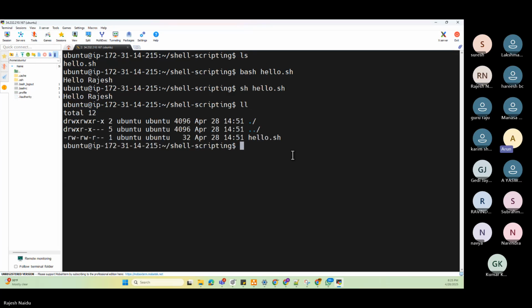This particular file has read and write permission, but there is no execute permission. Even so, if you run the command bash or sh followed by the file name, it executes successfully, because the Linux operating system is designed that way.